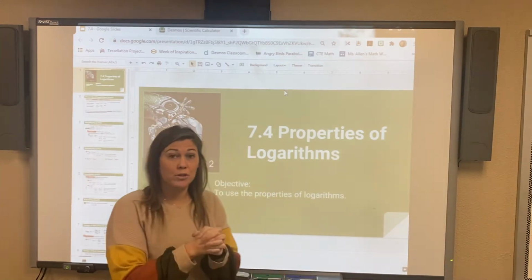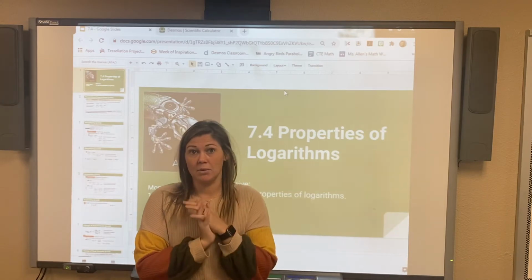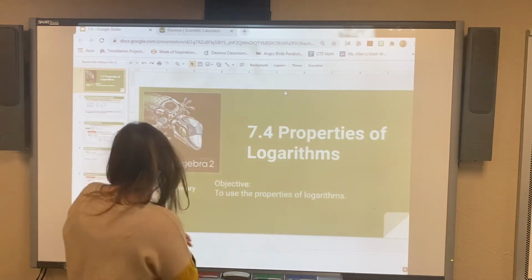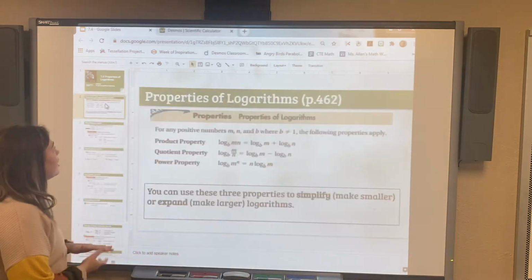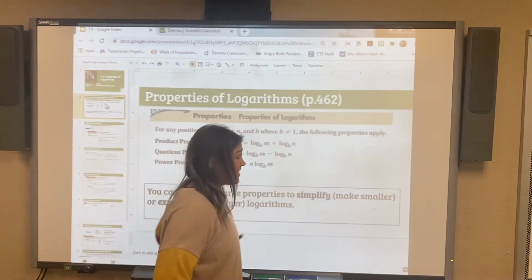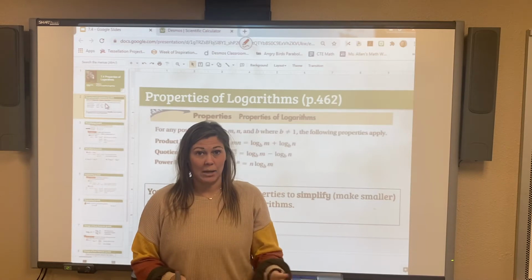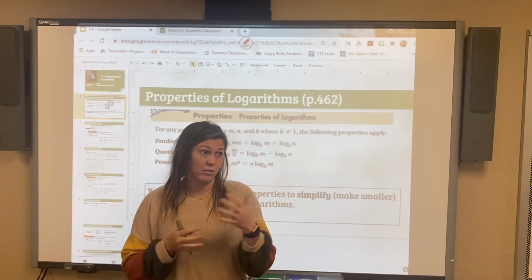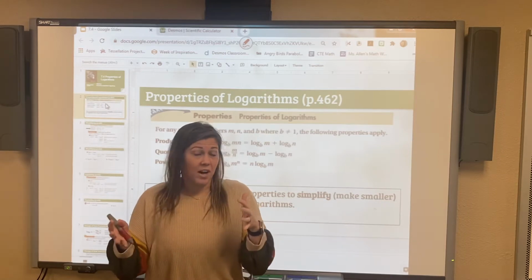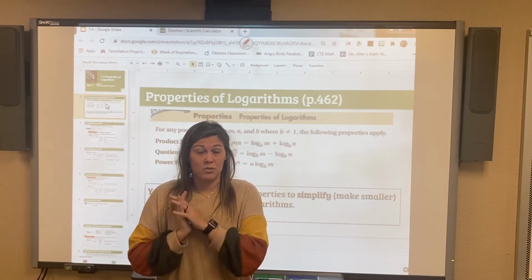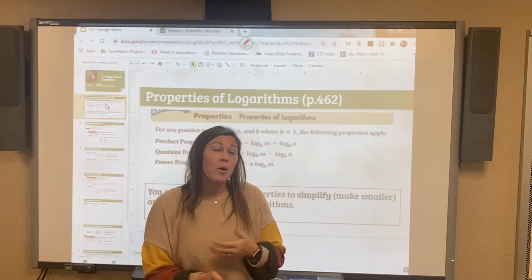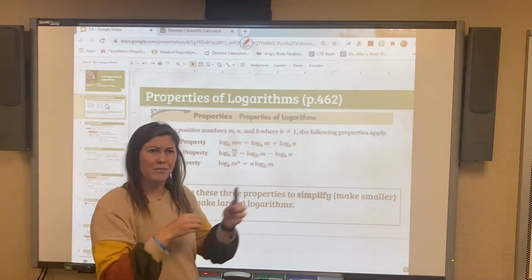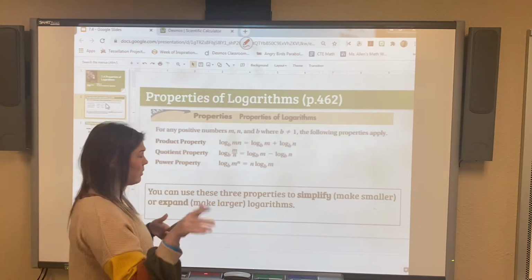So, we are going to learn properties of logarithms and apply it to solving and simplifying expressions. Okay, so let's get started. Properties of logarithms, you're going to see these throughout the remainder of the chapter as far as manipulating and trying to solve for x or simplifying. We can look at the characteristics we've used in previous aspects of math, so I think you'll be great.